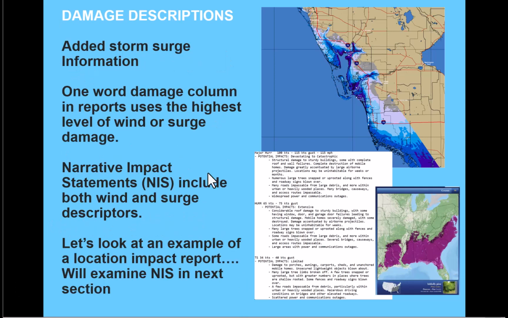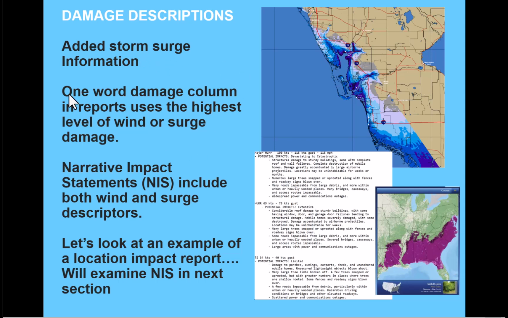What we've added back in addition to the new descriptive information is the storm surge inundation information. And with that, we now are able to display the information on our reports. Another piece of information we've added is the storm surge inundation estimates.